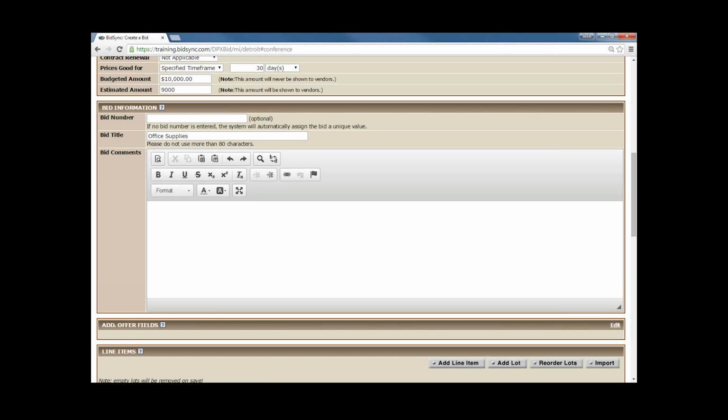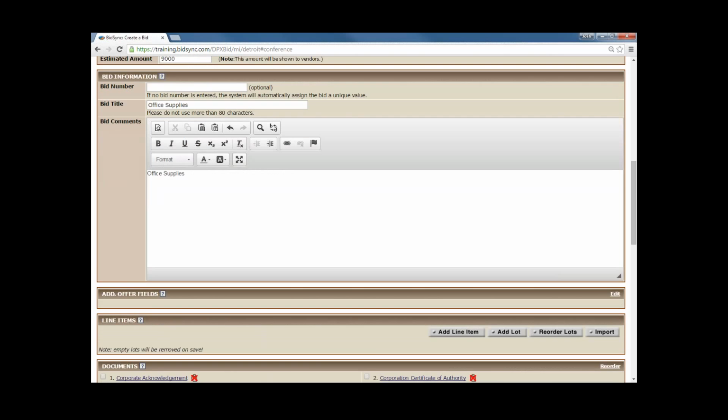And then for our bid comment section, this section is a little bit more detailed than the bid title. You can make this section as long as you'd like to. There's not a character limit. And this is really where you can put really important information for the suppliers, because it's one of the first things that they see. But on the other hand, you don't have to make that section very large at all. So for example, we'll go ahead and just put in our title again right here. Just for the sake of time, we're not going to put a lot of information in there, but feel free to put as much as you'd like to into there.